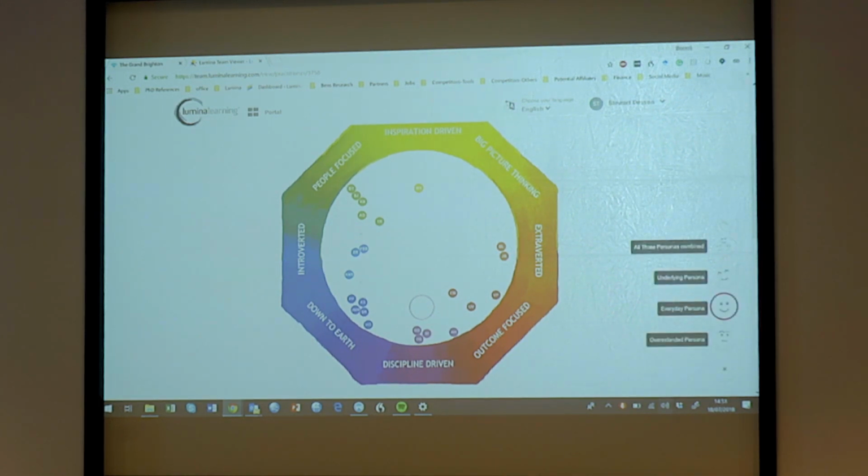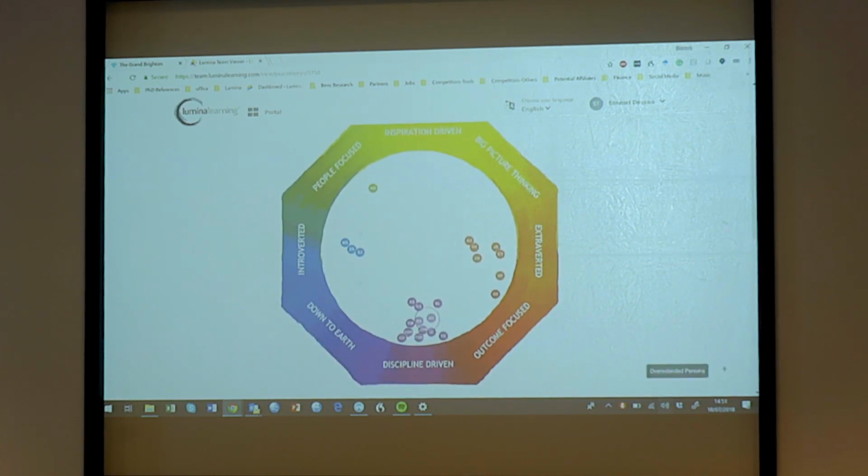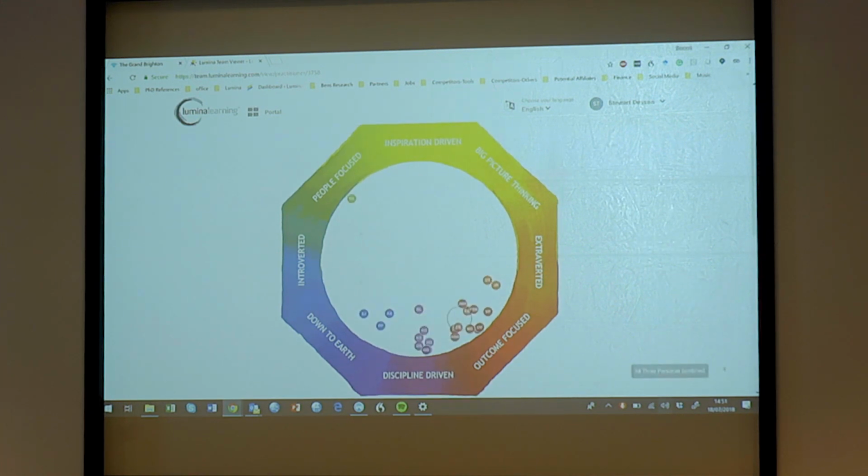And if we have a look at what they do under pressure, this is pretty much when their jobs are going wrong, and they need to get them back on track. Discipline-driven, stick to it, follow the process, with a bit of extroverted energy sometimes to turn up the volume when they're communicating with people to get things back on track. So what you can do here in terms of Lumina Select, this is really helpful data.